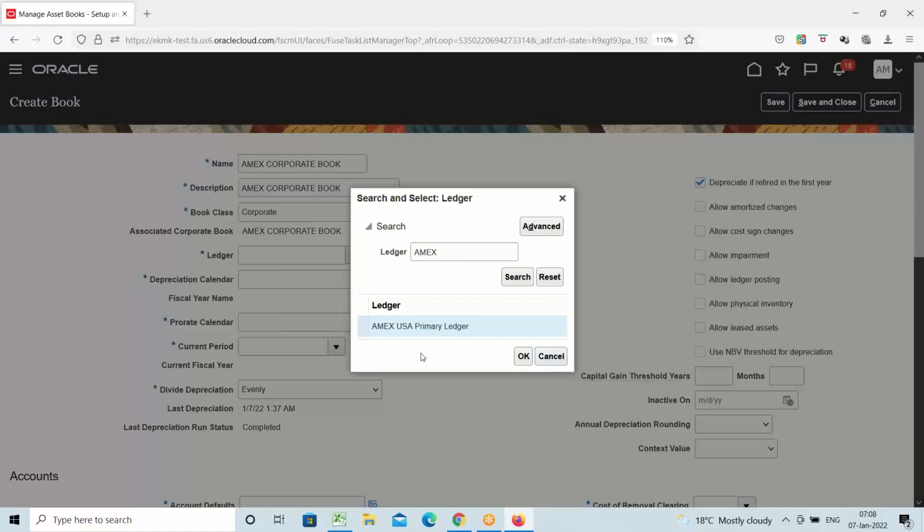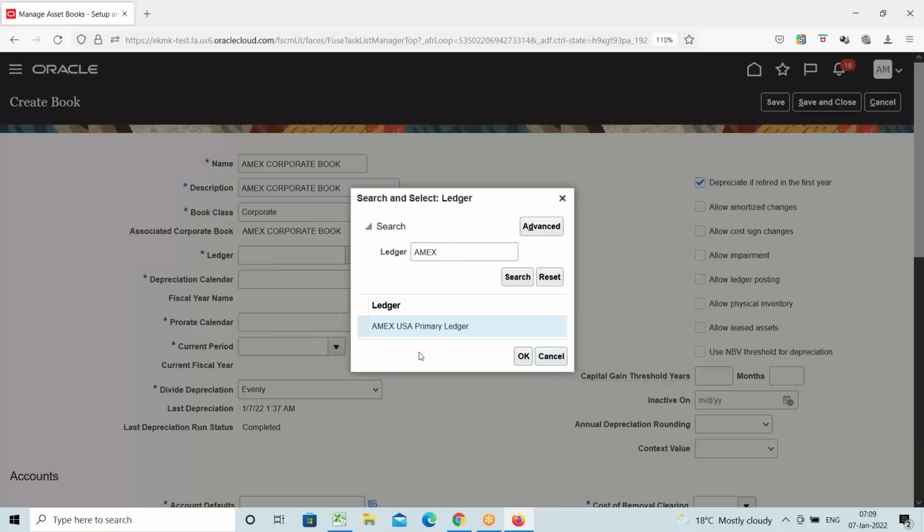In payables, whatever invoices and payments we are creating, we create against a business unit, within the BU. The BU concept is not applicable for fixed assets. For that, we have to create the corporate book. Any asset you create, you have to create within the corporate book.